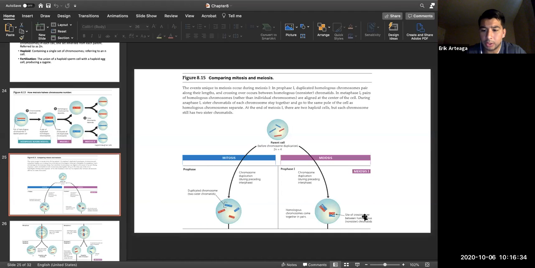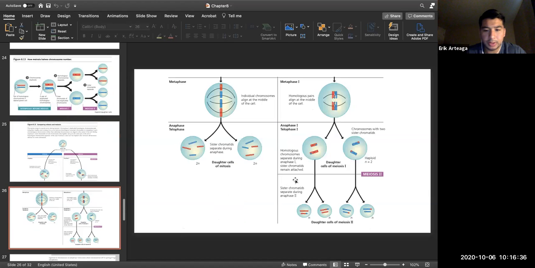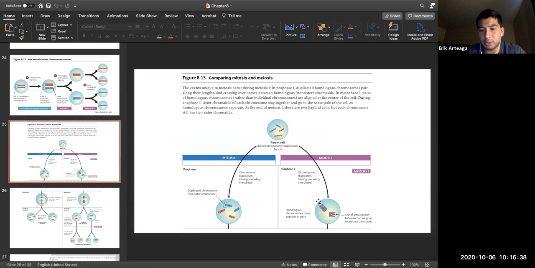Sorry, prophase 1 is when you have crossing over. Metaphase is different. So prophase 1 is crossing over event, right? So prophase 1 is when the homologous pairs will come together and start exchanging genetic information, right? So remember, those homologous pairs or homologous chromosomes are going to be the ones that come one from your parent, one from each parent, okay? And they can exchange DNA to further mix up genetic variation in your sex cells, right?